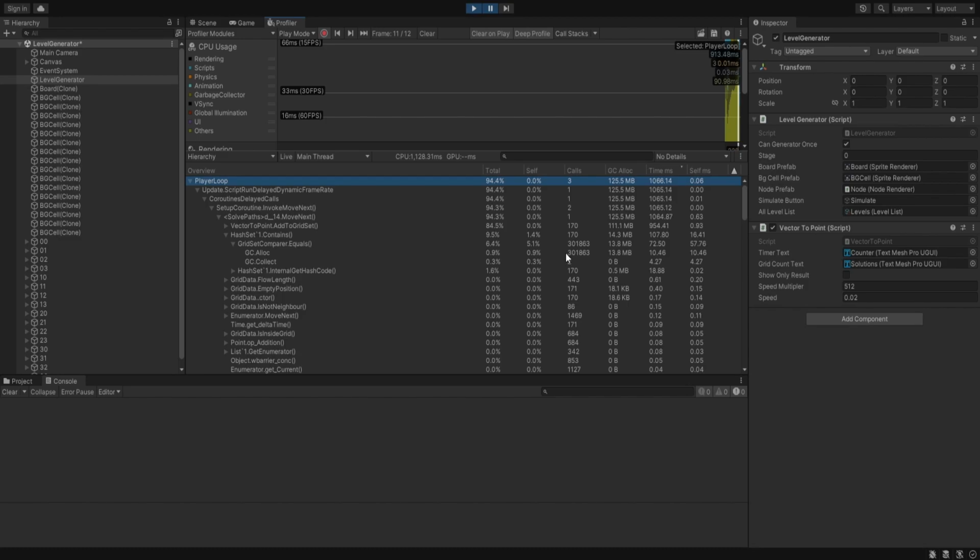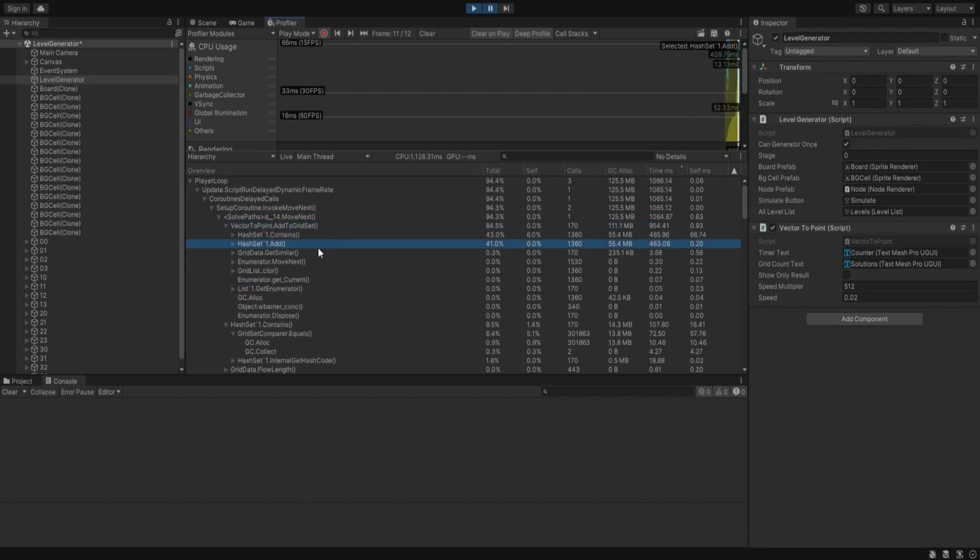Let's go to the time and we should be able to see the percentage. So 0.9 and 0.3. So grid set comparer dot equals got called 300,000 times. Don't know.